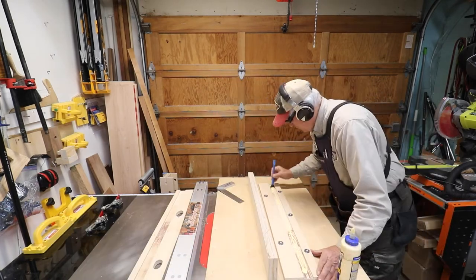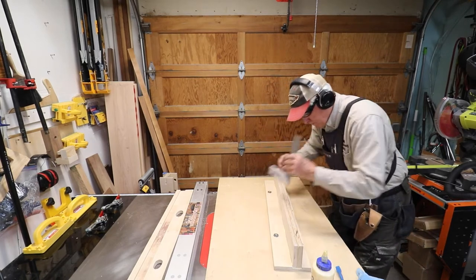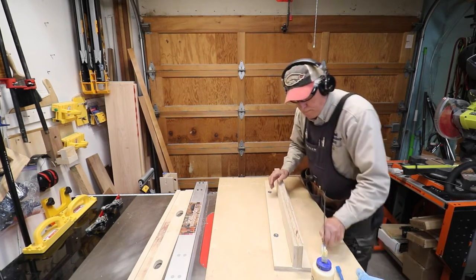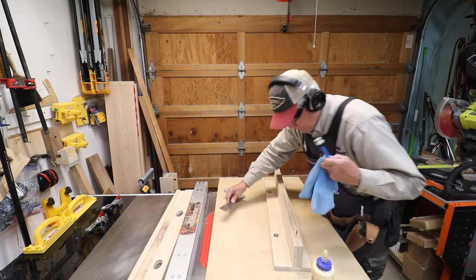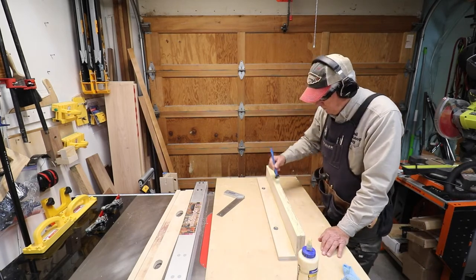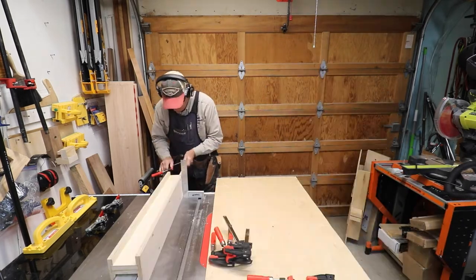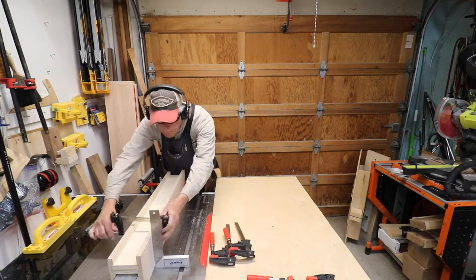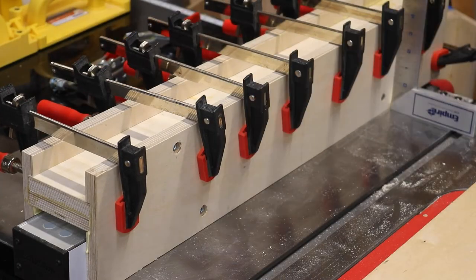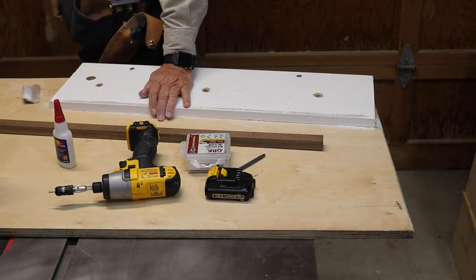Being satisfied with my dados and their sizes, I went ahead and glued up my base unit — again checking everything as often as I can to make sure it's 90 degrees so I can make any adjustments before the glue sets. Then I cleaned up a little bit of the glue, got the back side attached, and you'll notice in the back side there are a couple of holes where clamps are used to attach the jig securely to the table saw fence. Again, paranoid about 90 degrees — so check, check, check.